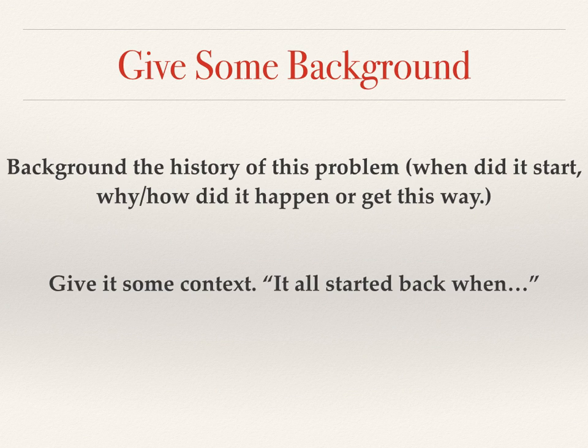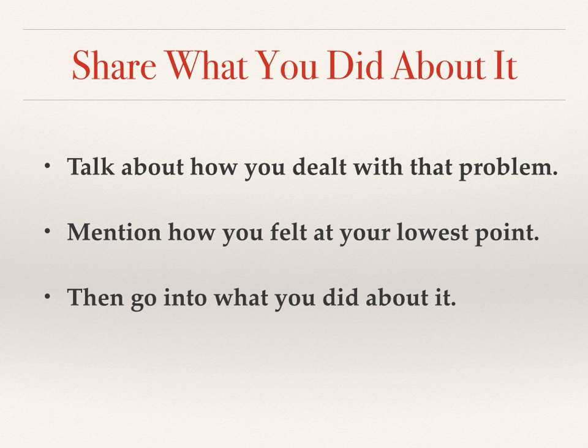Give some background. After you give your anecdote, you want to give some context for that mini story. This helps the reader understand the backstory to your anecdote that you shared in that first paragraph or two. Then share what you did about it. Talk about how you dealt with that problem. Mention how you felt at your lowest point. Then go into what you did about it.